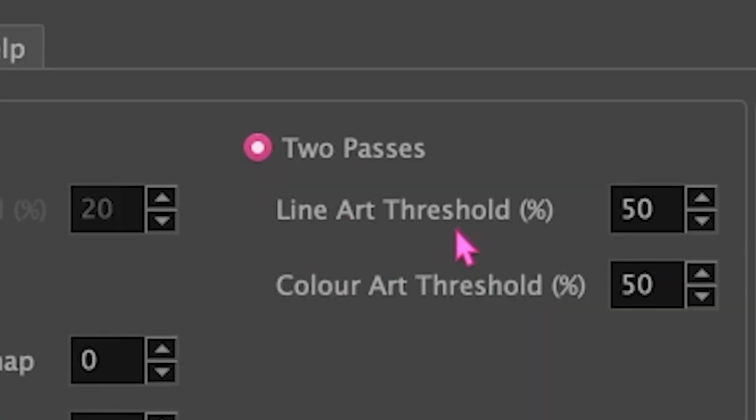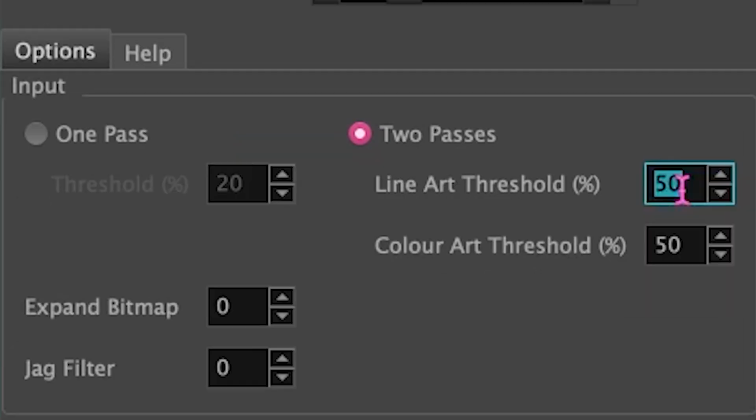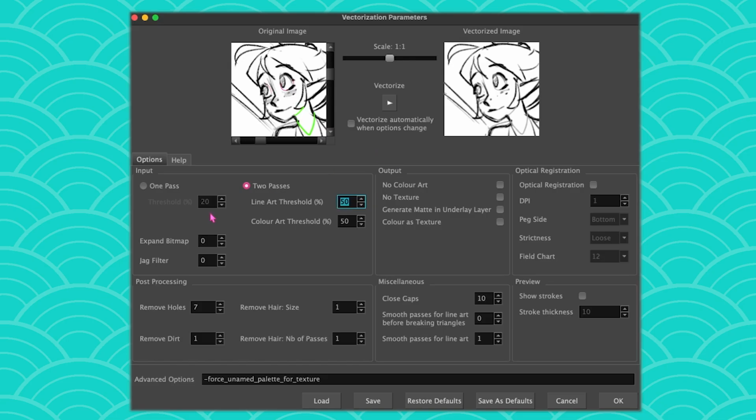And the different thresholds, these determine which values in the scan image are considered line or colors. So this is how you calculate how strict it is with your lines. Then you have the expand bitmap. Expand bitmap is going to extend the bitmap to detect small variation in the texture. So if you have little lines here where it's unclear or things that are very sketchy like this, you could use expand bitmap and this will allow you to sometimes have a better result. Now don't expand it to like 30 because that's too much. Just try with small increments first.